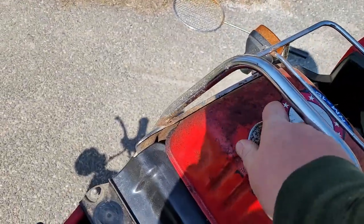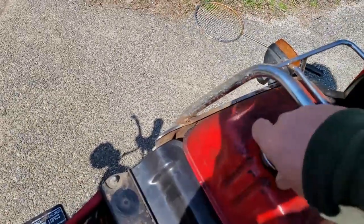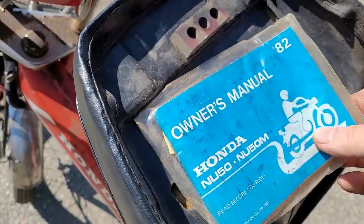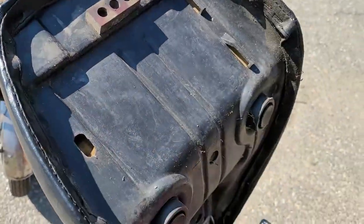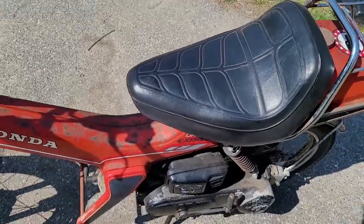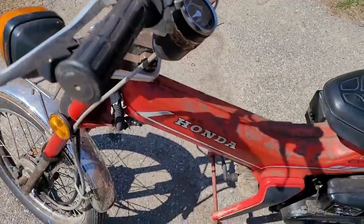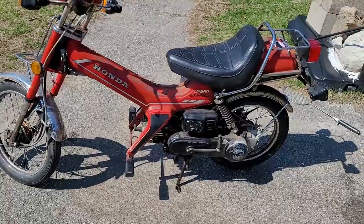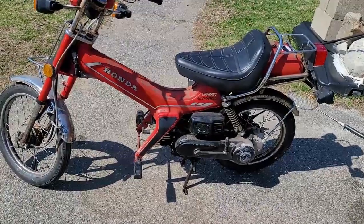The tank is super clean - it doesn't look like it from the cap but it really is. The seat's in good shape, and when you pop it up you can see it's got the owner's manual and the old registration and paperwork. The seat's in awesome shape. The back right cable is seized up so we're going to take a look at that. The air filter box is in there, which is awesome. There are no broken studs and no broken fins on the head.